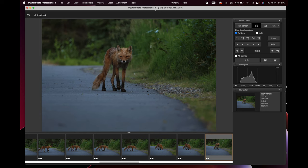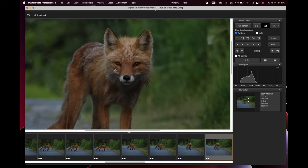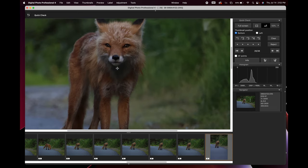And here she is. She's trying to walk towards me. Look at her eyes. Did pretty good. This is why I don't like shooting this low at 400. I try to get at least 1,000. And we're going to show some examples in a bit of where her eyes are tacked and where they're soft. When you're shooting this low, she's moving her eyes, looking around a lot, and it causes motion blur where that pupil is right there. And just enough. Gosh, she's such a pretty fox. I love this girl. Let's look at these three.